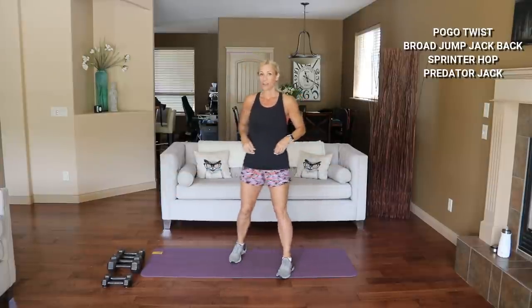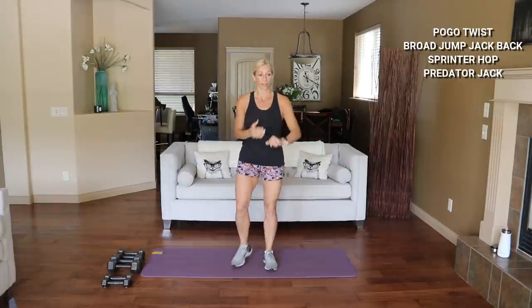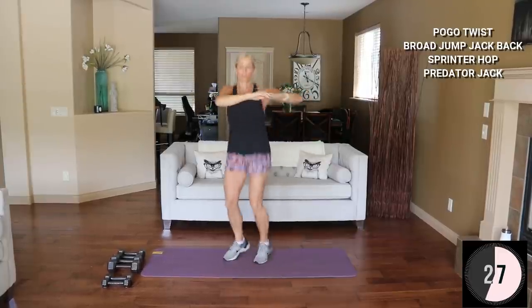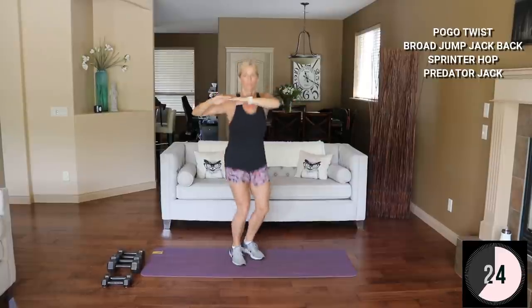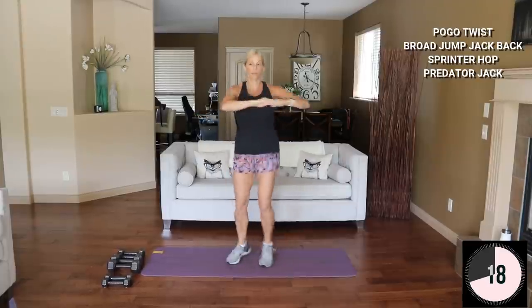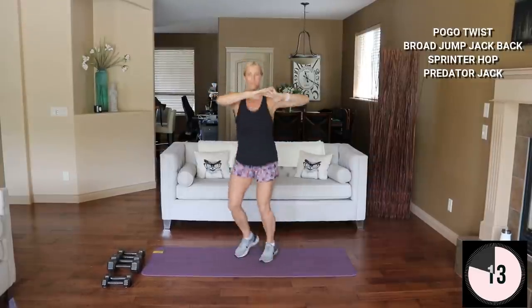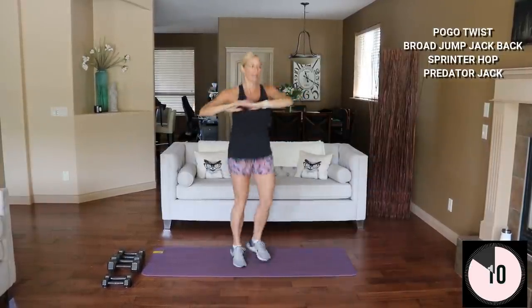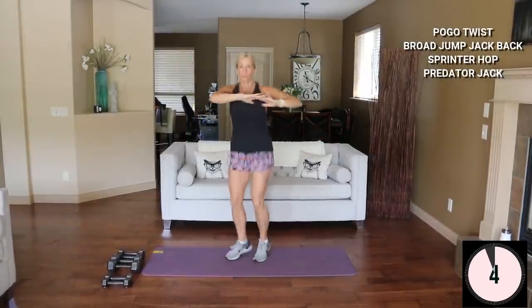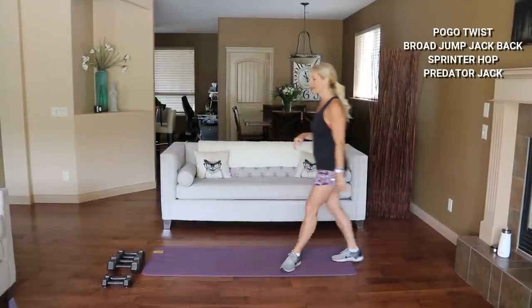Okay, back to the top, pogo twist. That's a good start. Hands up, twist. Feel those obliques, crunch, crunch. That's it. Broad jump jack.